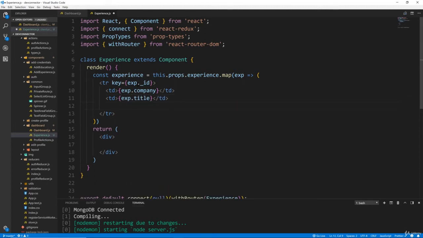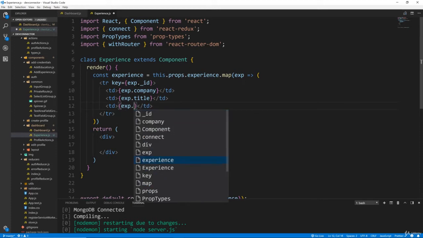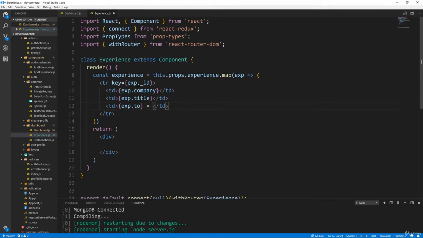Then this td is going to be the dates. I'm going to format these dates later, but for now, let's say exp.from, then a dash, then exp.to.